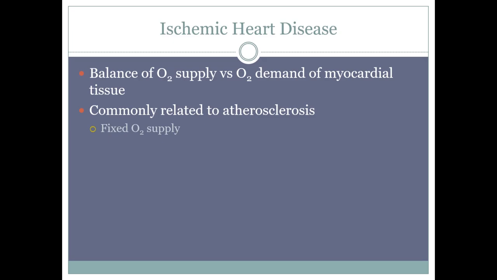It's much less common for it to be a slow progressive growth of that plaque that totally occludes the vessel. That used to be the thought process, as far as what we thought was happening. So it's definitely a factor, we know that. But when it comes to an acute myocardial infarction, the plaque needs to be there for one, but it's usually a rupture of that plaque that causes the infarction. We'll talk about that in a little more detail. But it does fix the oxygen supply. In other words, it narrows how much blood can get past it, depending on how significant that plaque is. And it's fixed. It won't change.